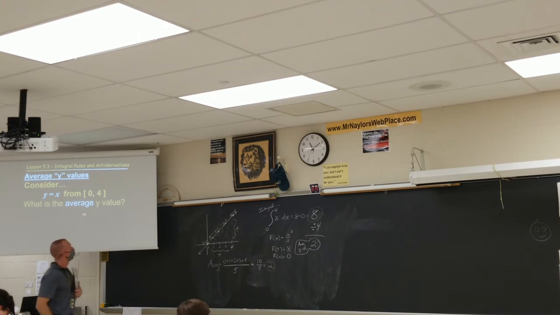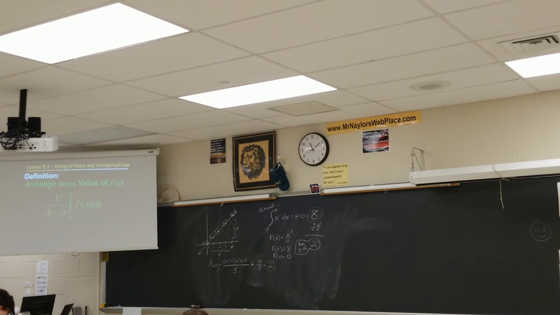What just happened here? Well, what happened is we used an integral, which is, as it's always been, the integral of f of x from a to b. And we divided it by, or as you can see right here, we multiplied it by 1 over the distance of our interval, the span of our interval. And when you do that, you get what's known as the average y value.